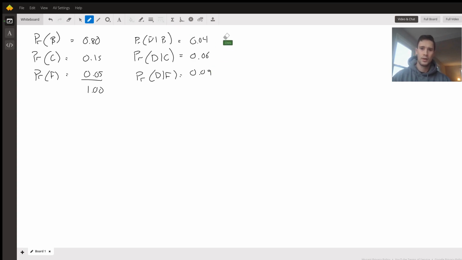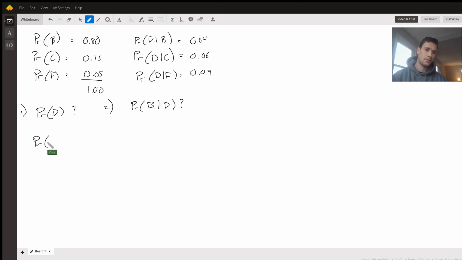There are two possible interpretations of what the question could mean. One of them is, what's the probability of a defect overall? The other is, what's the probability that it was made by Breakers, given there's a defect? These are the two questions here. I'll call them number one and number two. I don't have a whole lot of time, but I will answer number one here.